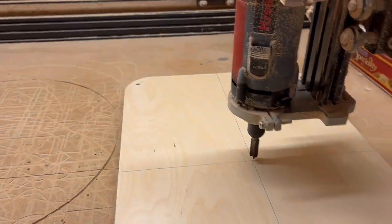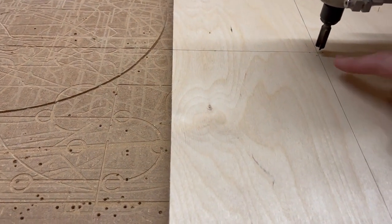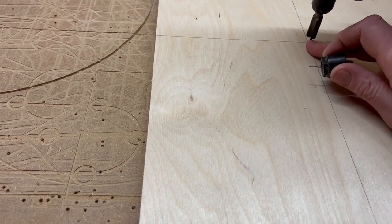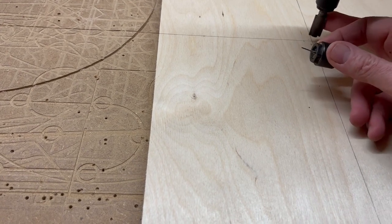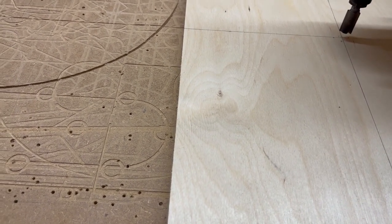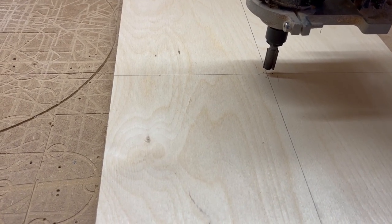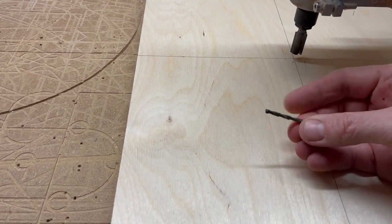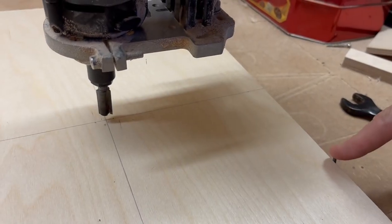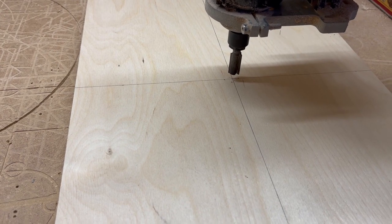Okay, so what I've done is I've zeroed the board. I've screwed it to my spoil board, and yes, the spoil board has seen better days and probably wants renewing. The center line, I'm referencing everything from center, so I've used this 1mm cutter, then zeroed everything, then installed this 12. And it just so happens that the 12mm I've got here is the smallest bit I've got that will go through 30mm of ply, which is a bit weird. So I'll have to invest in a smaller cutter. All my 3175s, my 1/8 inch ones, are just not long enough to go all the way through 30mm of ply. So without further ado, I'll turn this on and we'll get the cavity cut out first.